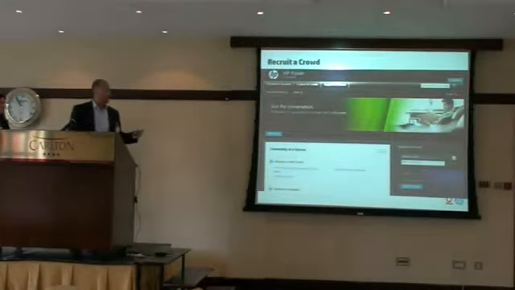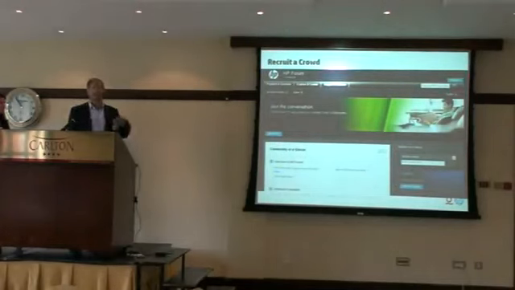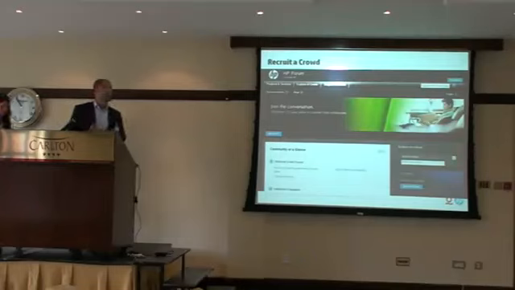In the case of HP, they have internal portals as well as external portals where they can engage with their employees, they can engage with, Mario mentioned ambassadors, they can engage with partners that are under NDAs or marketing agencies that can contribute to this. So there's really a number of ways to recruit that crowd that you don't have to build from scratch, that you buy from professional crowds and really use what's existing in your social networking. In a lot of cases, we've seen for a lot of companies, the first line of support is now driven by the crowd. So that's the kind of area that we suggest companies to look for to start with.